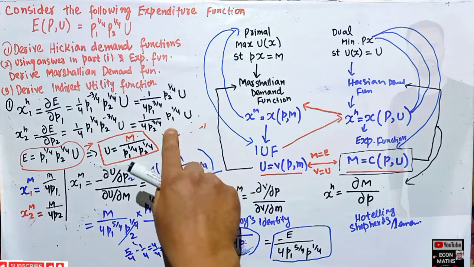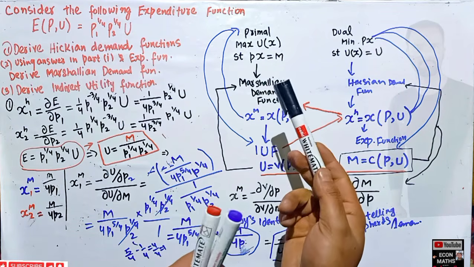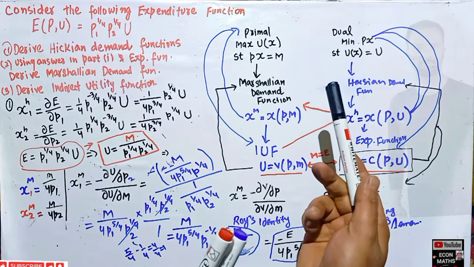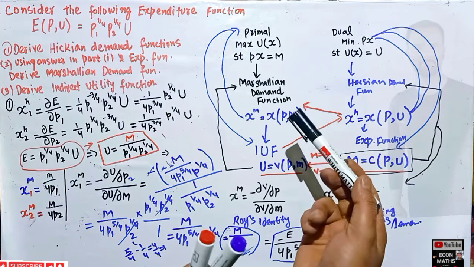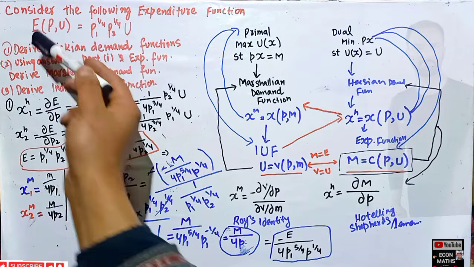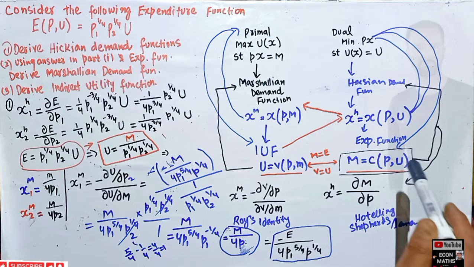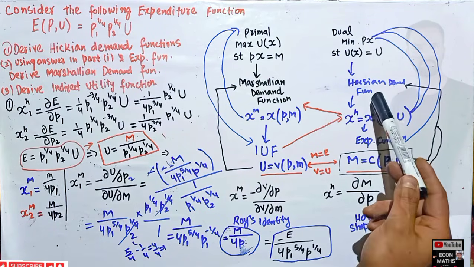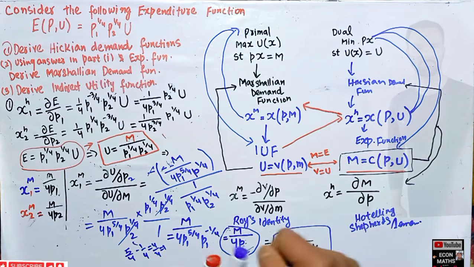Actually, it was a complicated question, because usually we are being given the maximization problem or minimization problem with their constraints, obviously. Okay, but the question is not straightforward here. We are being given the expenditure function, we are at this point, and from that we have to calculate the Hicksian demand function, Marshallian demand function, and indirect utility function. Okay, so how do we solve this very function?